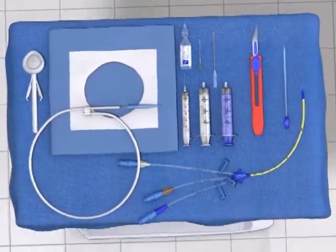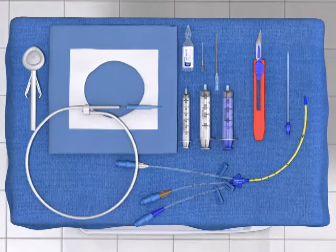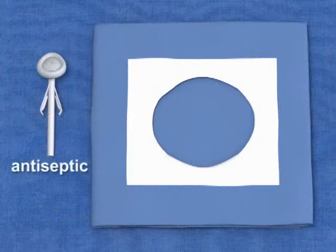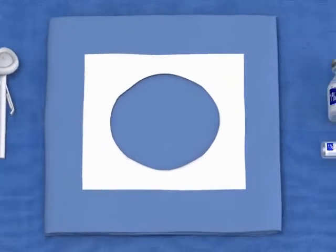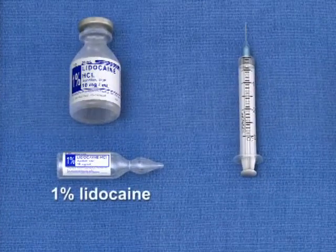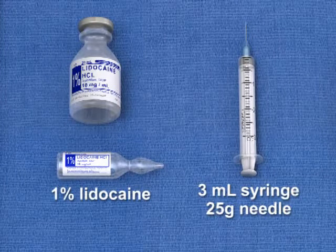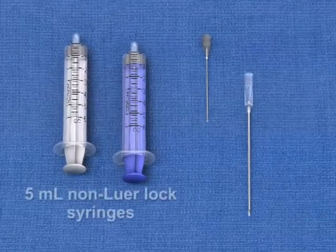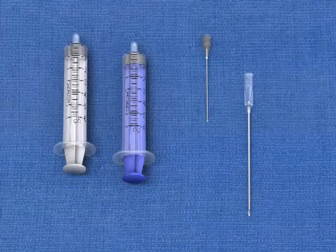Although the specific contents of a central line kit will vary by manufacturer, it will usually contain the following items: a chlorhexidine antiseptic applicator and a large sterile drape or half sheet for sterile preparation, 1% lidocaine and a 3 milliliter syringe with a 25 gauge 1-inch needle for local anesthesia, several 5 milliliter non-Luer lock syringes which are used for aspiration during the insertion, a variety of needles.